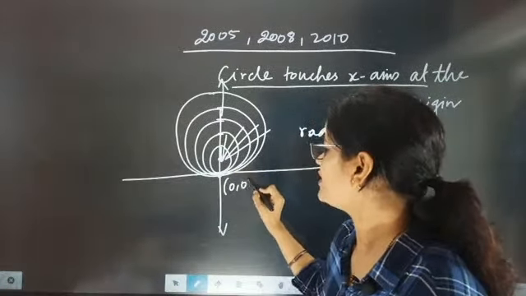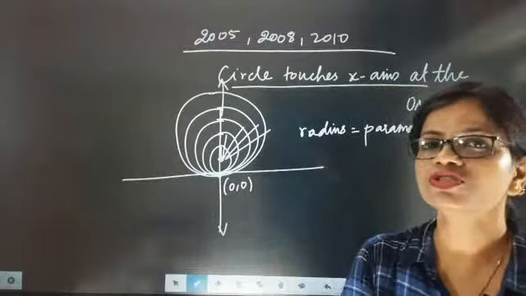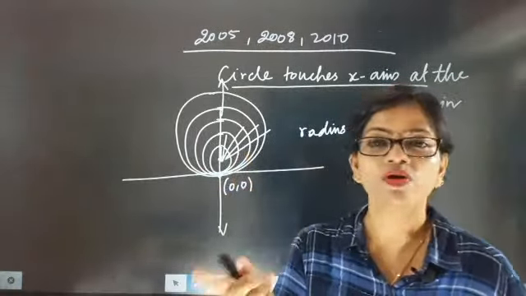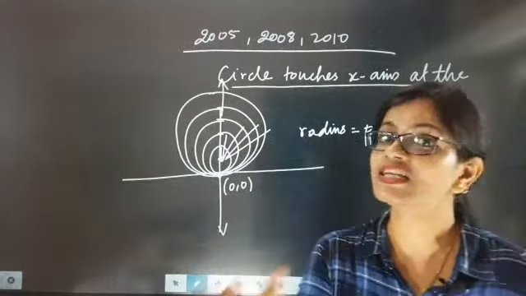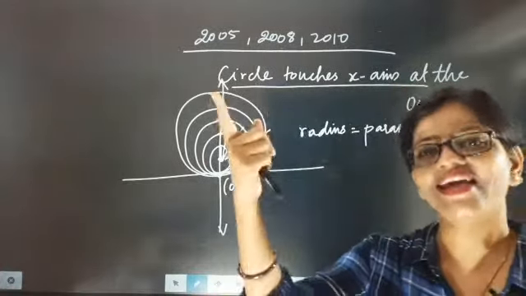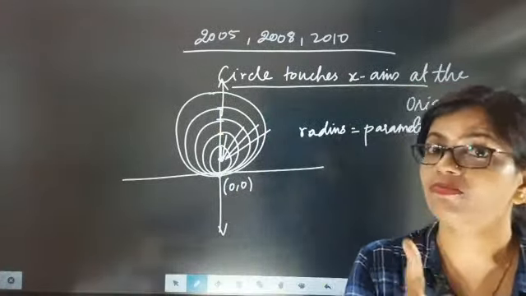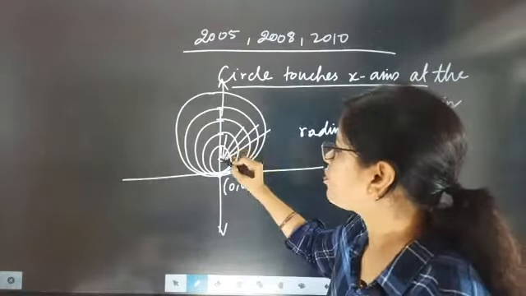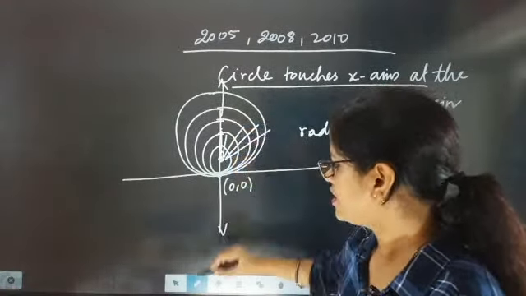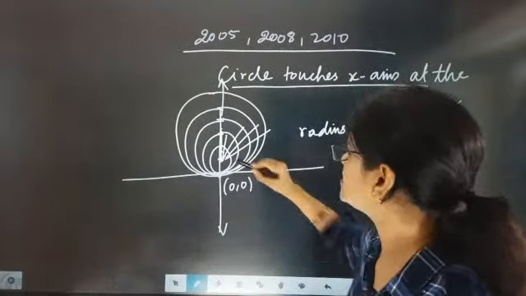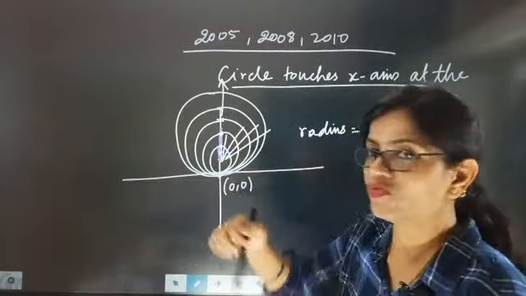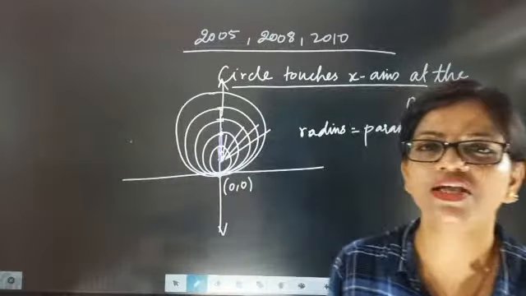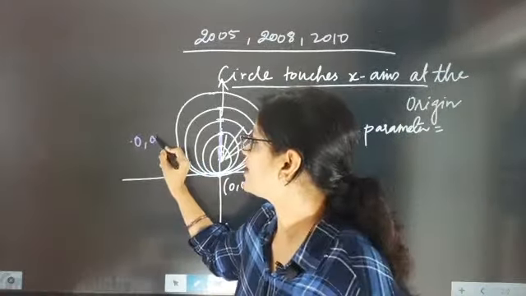So the point here is x comma y, but the most important thing is the center point. On the y axis, the x value is 0. Remember this point: on the y axis x will be 0. So the center point, whatever it is moving here, is exactly the point moving for the different circles. That center point we can take as 0 comma a.